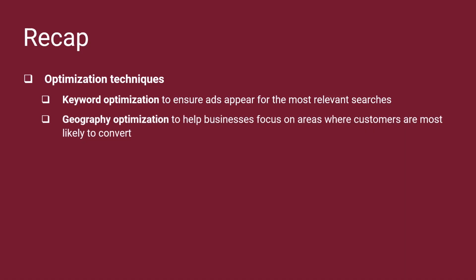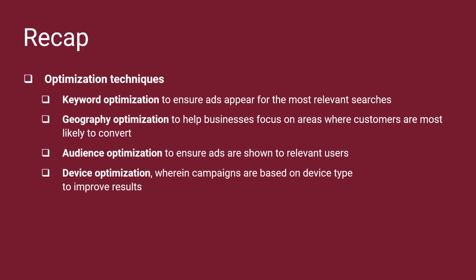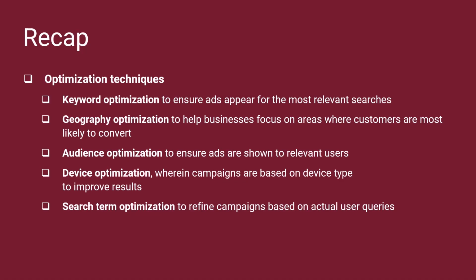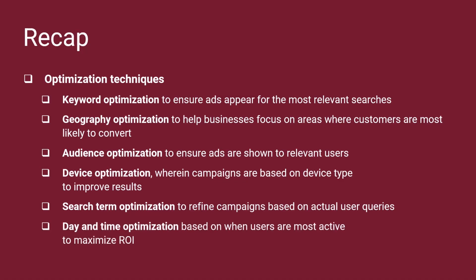to help businesses focus on areas where customers are most likely to convert, audience optimization to ensure that ads are shown to the most relevant users, device optimization, wherein campaigns are based on device type to improve results, search term optimization to refine campaigns based on actual user queries, and day and time optimization based on when users are most active to maximize ROI.